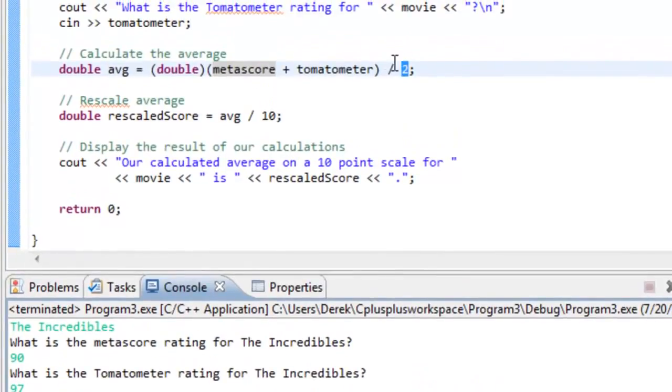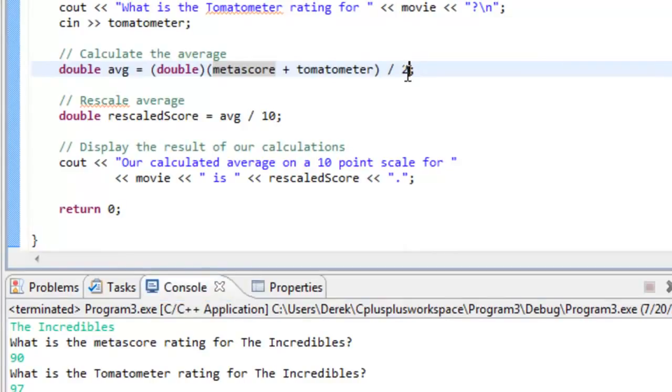Now I did say that we could have also made this 2 value a double. And one of the easiest ways to make this 2 value a double is to just do .0, so the decimal point 0. So this makes this a double literal. Anytime in our program where we have a value and it has a decimal point, it's automatically seen as a double value. So if you wanted to, you could get rid of the cast. It doesn't matter that it's there, but we could get rid of that.